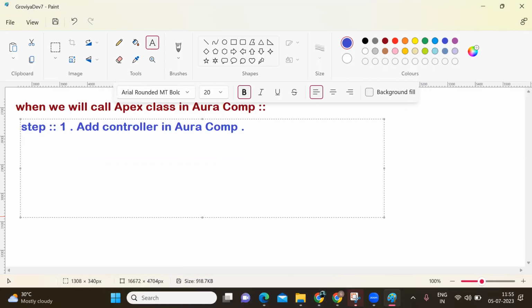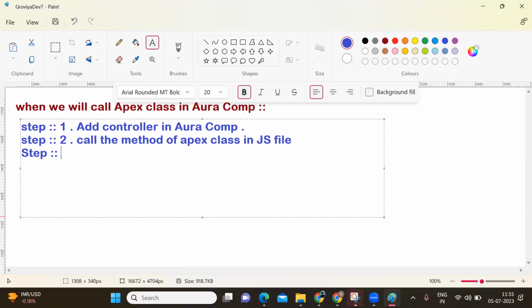Step 2, call the method of Apex class in JS file.